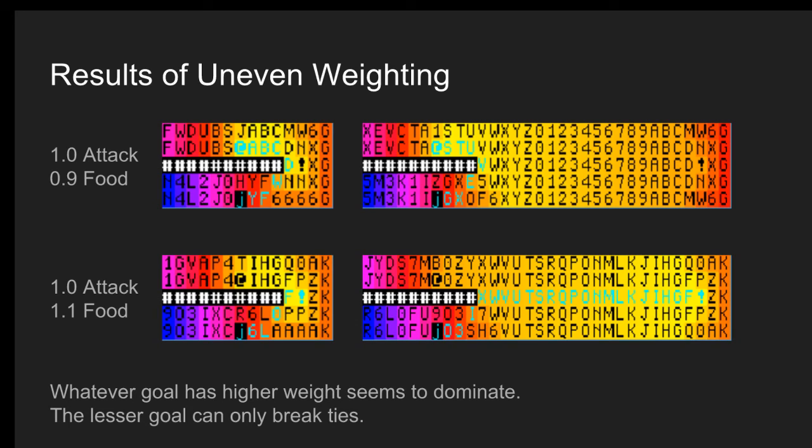So we're going to unevenly weight them, obviously. If I make the food slightly less valuable than the attack, I just go for the attack in both cases, right? When I get to the border of that indifference, I'm no longer indifferent. I'm decisive. I want to attack a little bit more than I want the food. So it's always a bit more valuable to go and attack.